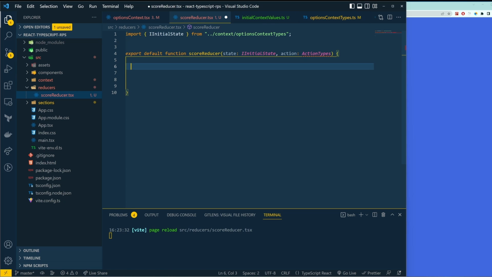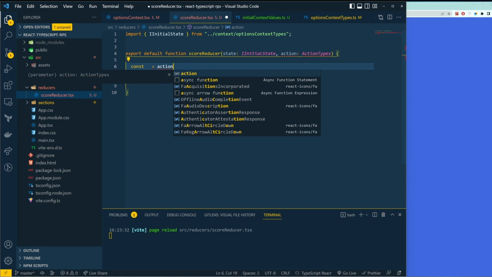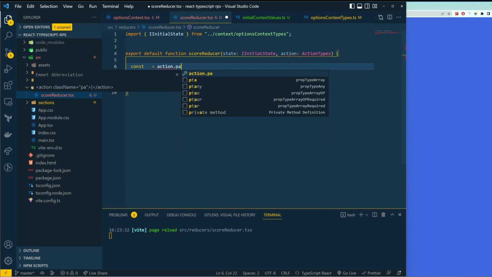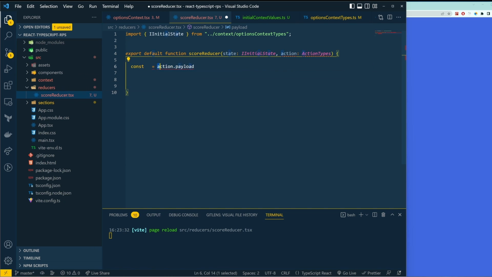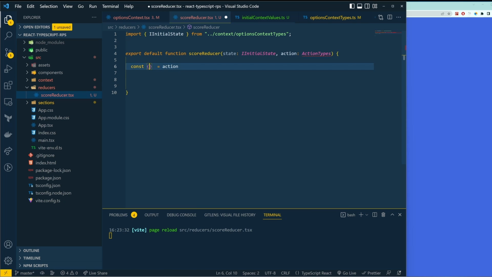So from this action that we have here, I'm going to say const something something something equals action. You could do action.type and then action.payload, because usually this action is going to be an object. I'm going to destructure the values from this action, like type and payload, so I don't have to write action.type or action.payload everywhere in my code.